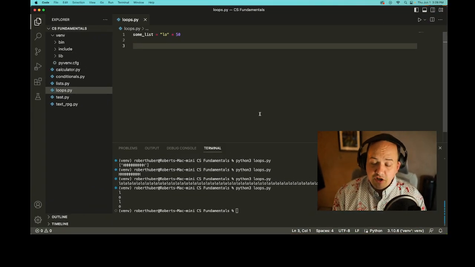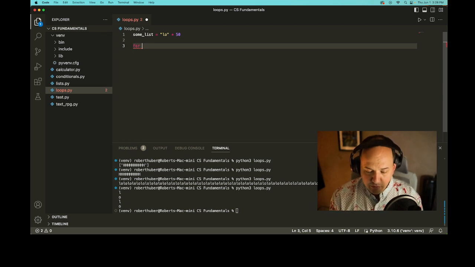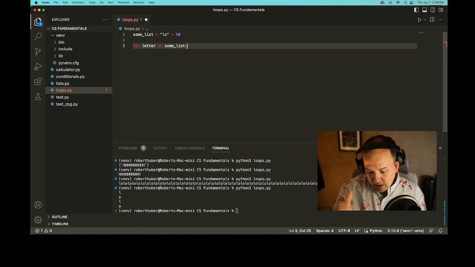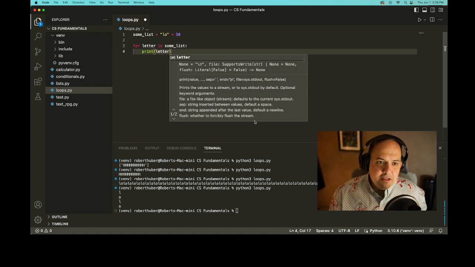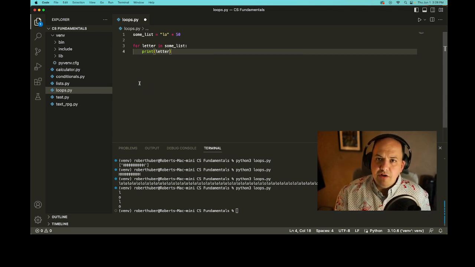Let's, for instance, start with a for in loop. And this is like a membership operator, the in, right? The in is kind of a membership operator. So we're going to say for letter in some list, and actually in this case it's some string. We want to print letter. This is the cleanest iteration of the for loop in the sense that we don't have to actually add an index or anything. It's just going to pick out each individual letter and run our code with that letter.